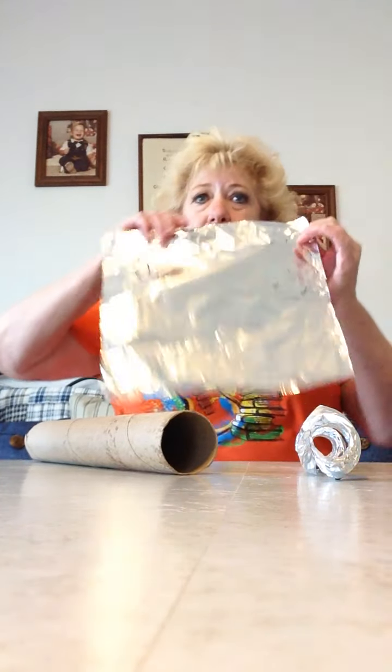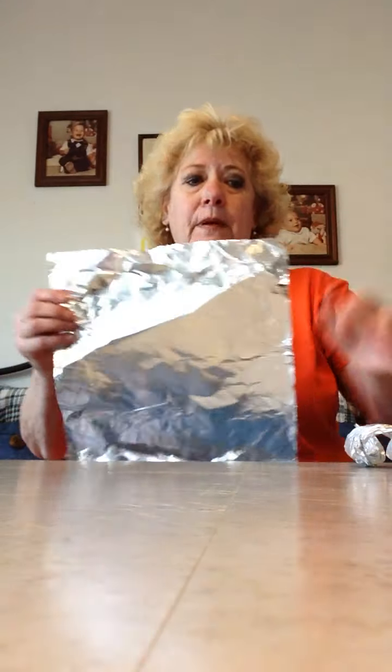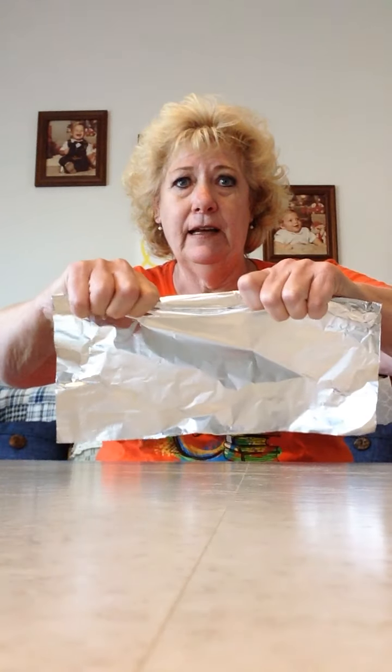Now, what are we going to do with the 12-inch one, the smaller sheet? We're going to roll that one up too. But this one, we're going to roll up just a little bit tighter. So roll, roll, roll, roll, roll. See, this one's a little bit tighter.